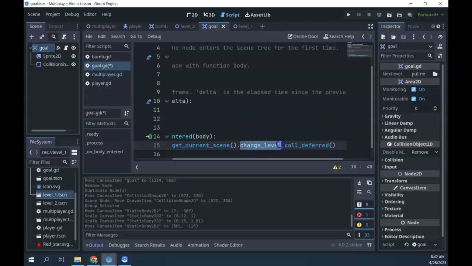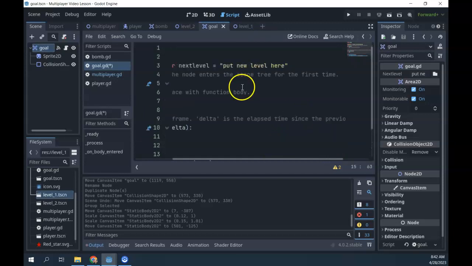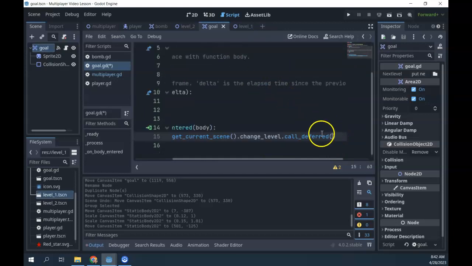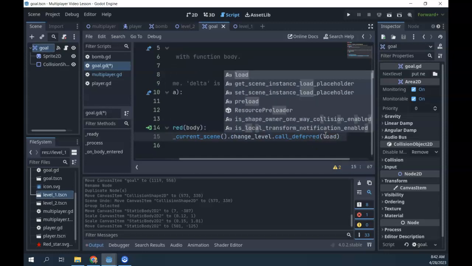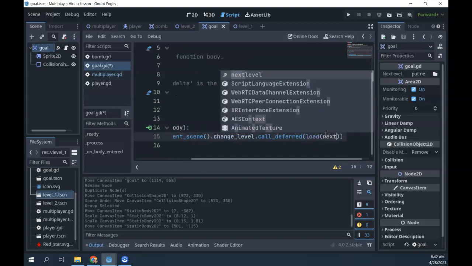So that's why I'm not just calling change level directly. I'm going to defer that call, just wait until everybody's ready for it. And then I'm going to send change level the next level scene. I do that with a load of next level.